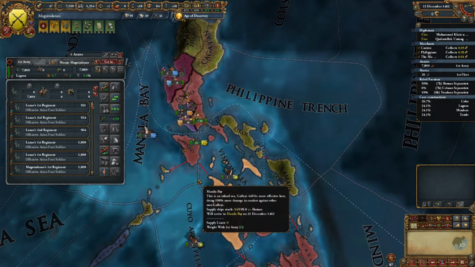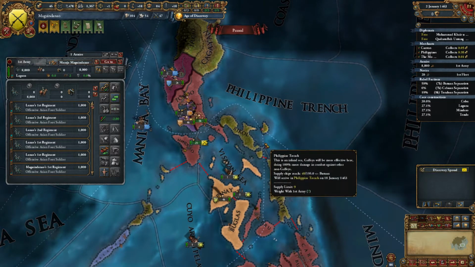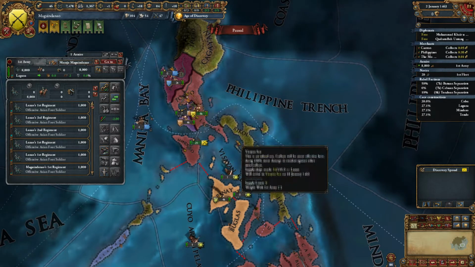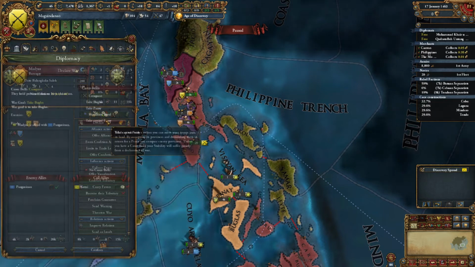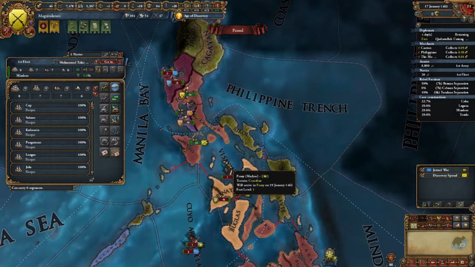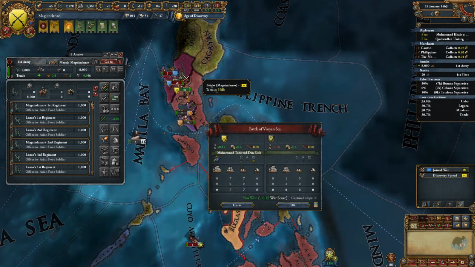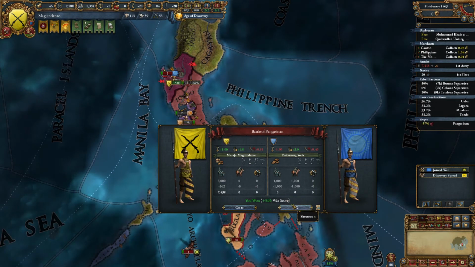What we're gonna do here, create the, actually we could just do, okay, alright, this is what we're gonna do. Boom. Let's take Panay. Have our boys just immediately go right there. San Pangasan.